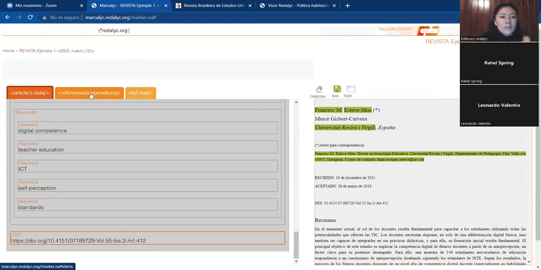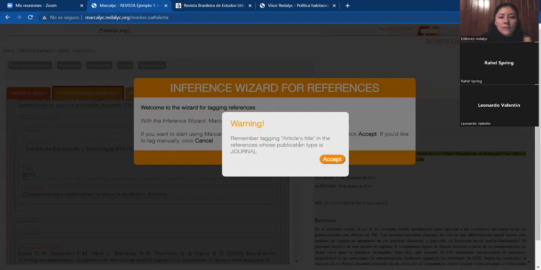Now we pass to the reference appendices, and this warning appears. Remember tagging articles title in the reference whose publication tab is journal. I'm going to explain in the next step the best way to complete this section.